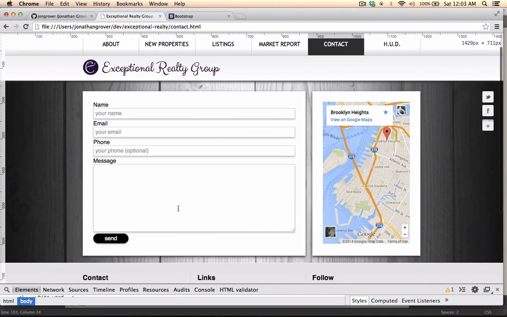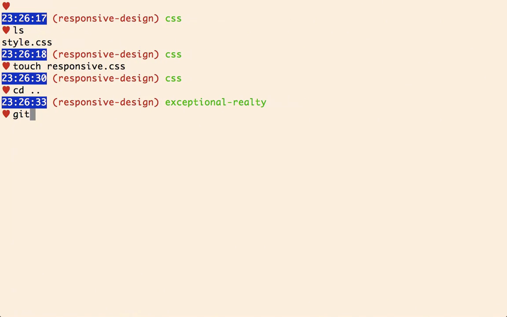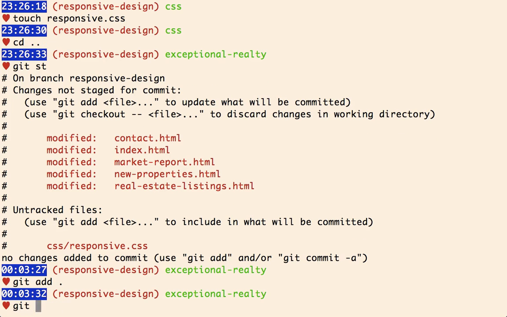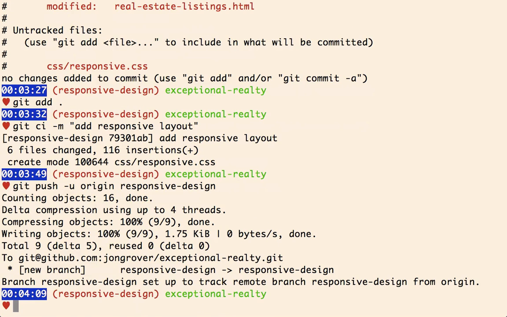So I'm pretty happy with this for now. I think what I'm going to do is go ahead and stage and commit my files. Okay, so we'll go ahead and say git add, git commit, and we're going to go ahead and tell this guy add responsive layout, and we'll do git push -u origin, and then the branch name, which is responsive design.